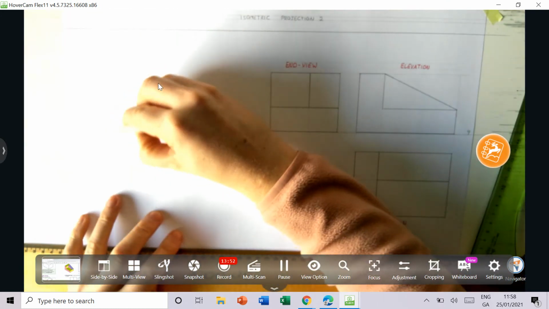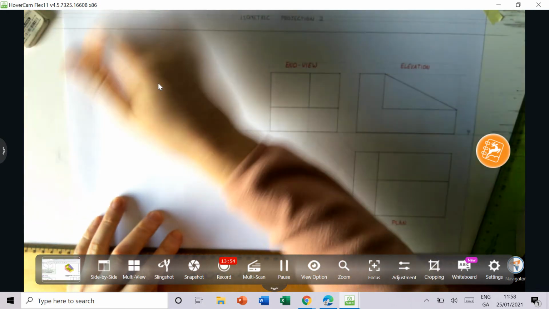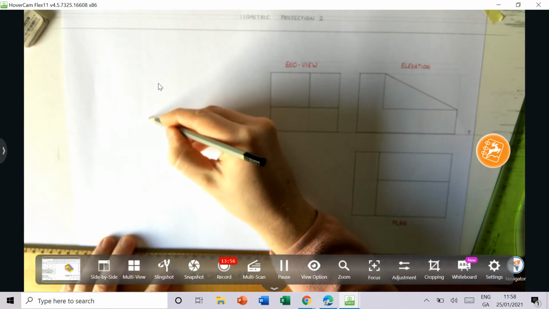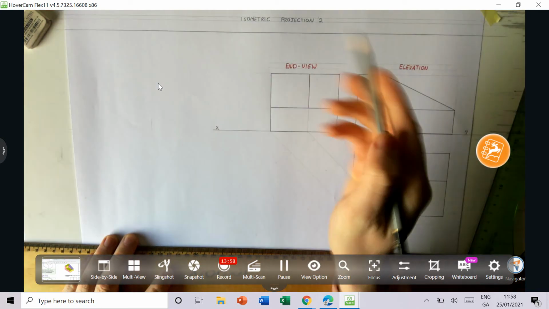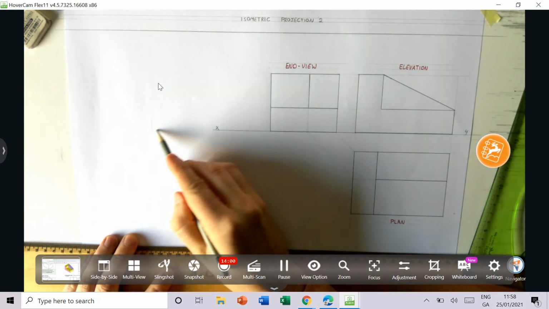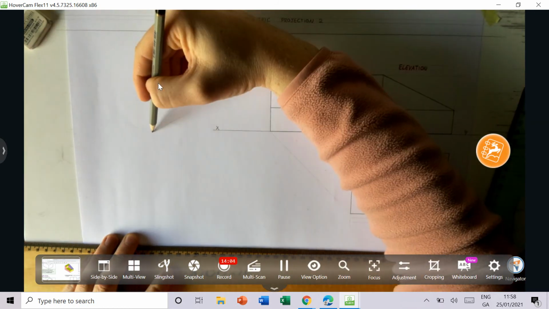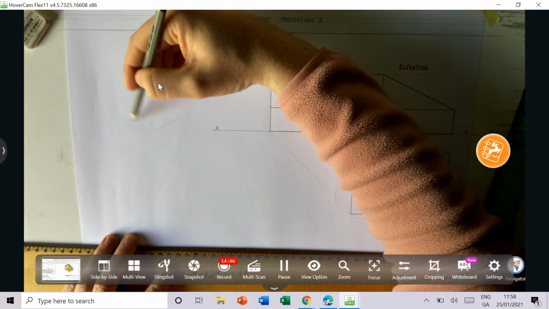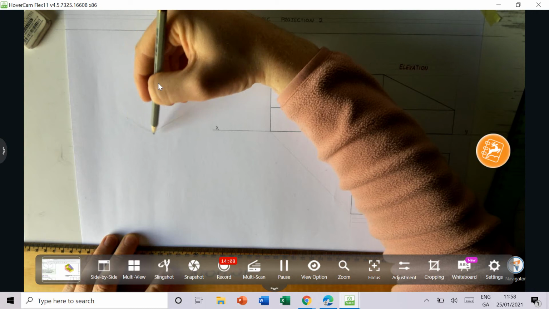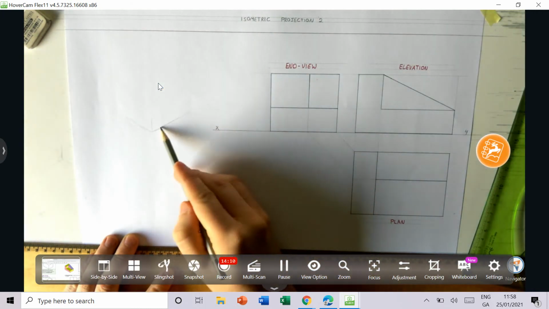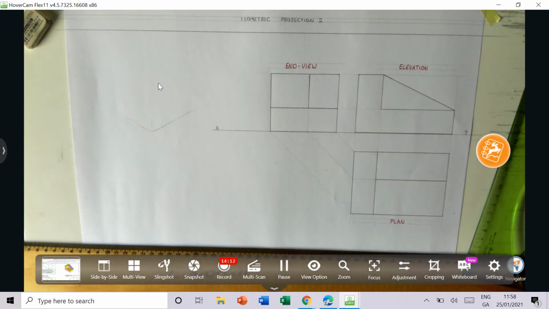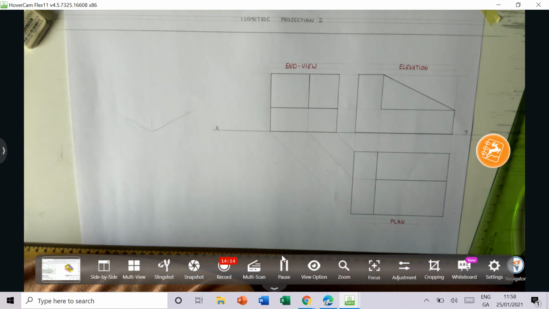So I'm just going to start a small bit more over to the right here. So a straight line down, a line going up at approximately 30 degrees, and a line going up in the other direction at approximately 30 degrees as well. Okay, so that's our crow's foot to start us off.